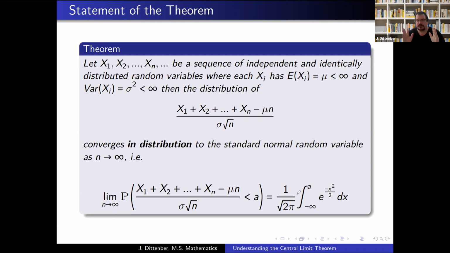In the next video, I'm going to keep these short, and in the next video, we're going to talk about basically each of these items that we need to understand in the theorem. So we'll talk about what is a random variable, just in case you don't know what that is. We'll talk about what is a sequence, what does it mean that they're independent, what does it mean that they're identically distributed. We'll talk about each and every point here that you need to understand. And then we'll talk about convergence, what is in distribution, and then what does this mean?